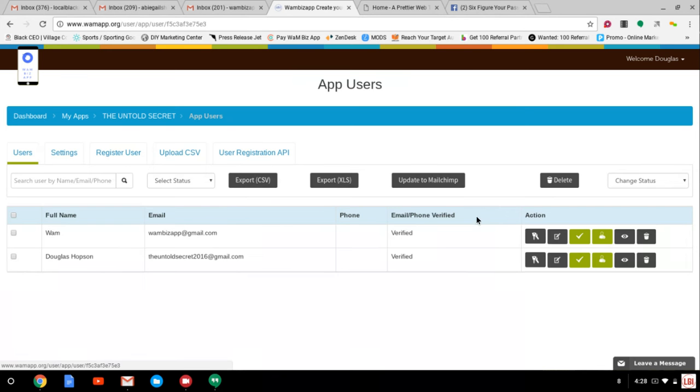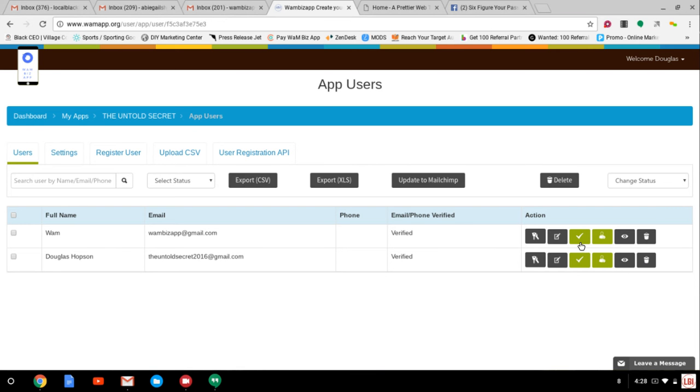Users is going to let you see every person who has downloaded your app, not just downloaded, but who signed up for your app. So on the way that we have your app set up, if a person wants to become a member, obviously they have to either have already bought the book, and then they will send you an email that's going to give you their proof of purchase, like their receipt or anything else, so they can prove that they got it, or they can just send you a copy of them holding the book, proving that they have it. They can get backstage access, basically, or they could choose to go ahead and to buy it then.